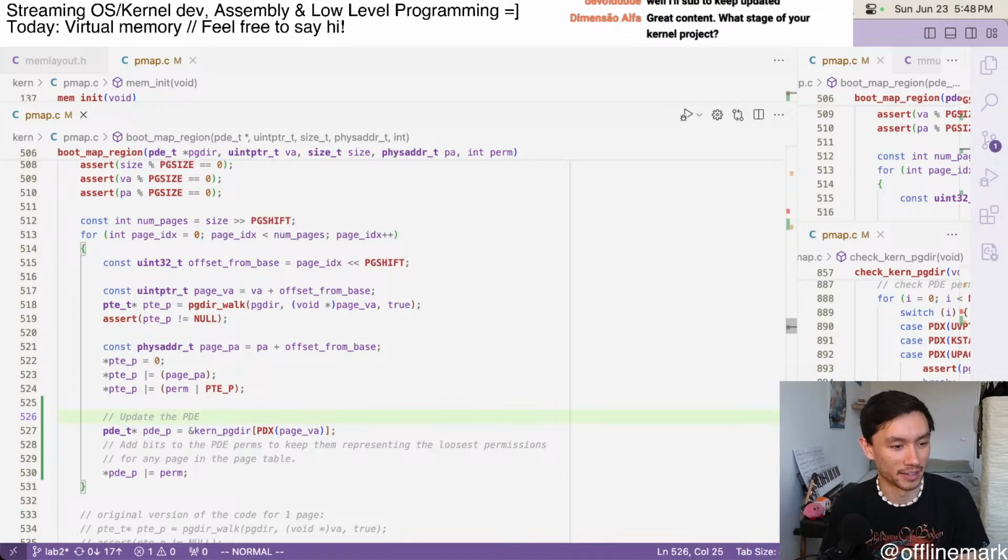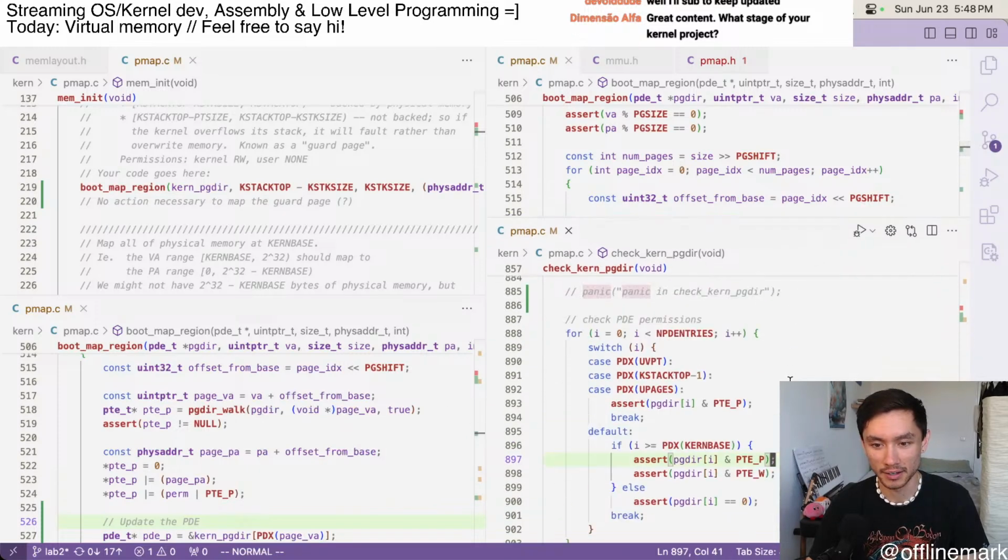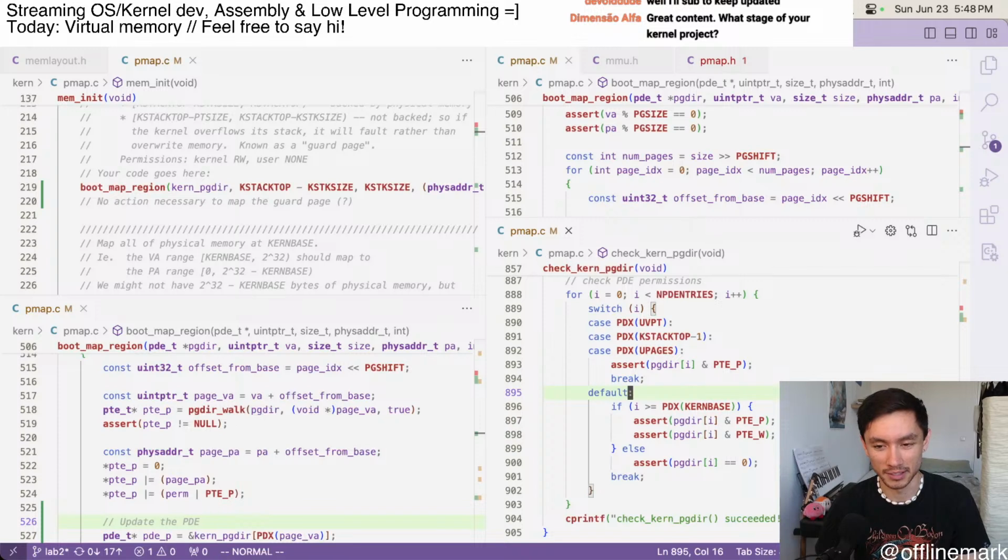I run this in QEMU, however you pronounce it. Opinions on Java? I've got no opinions on Java. I haven't really written Java too much ever. I'm sure some people like it for good reasons. Let's get back to coding. I'm definitely not a perfect C programmer. I know C well enough to do this work, but I wouldn't say I'm an expert. I'm competent, I guess. Competent enough to do this.